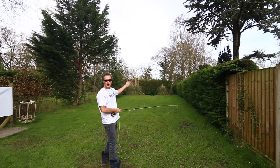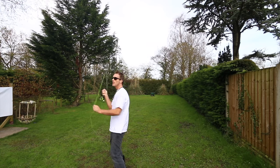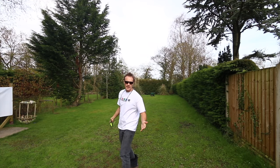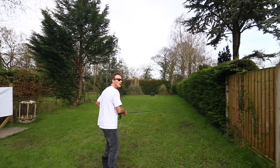Retrieve. 12 o'clock, 60 foot. Pop it up, turn. Lay the back cast down. Now we could add one other thing onto that, the quick cast.